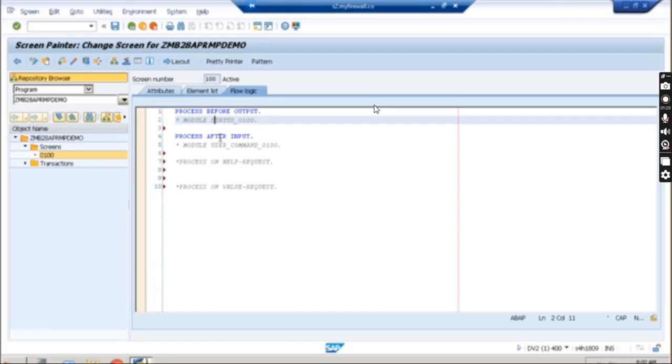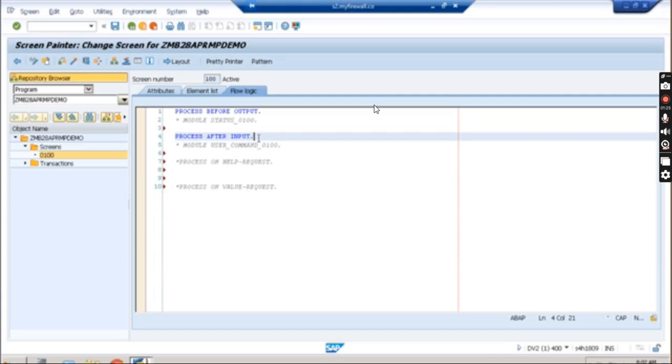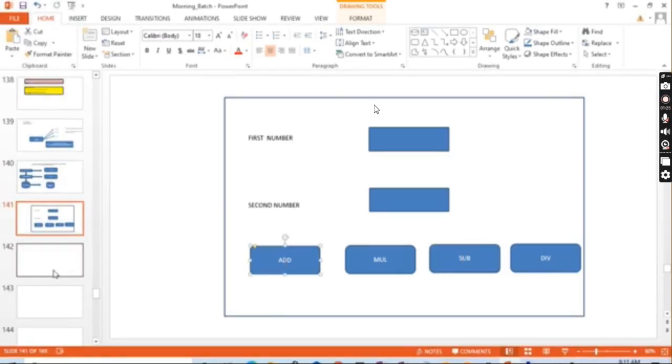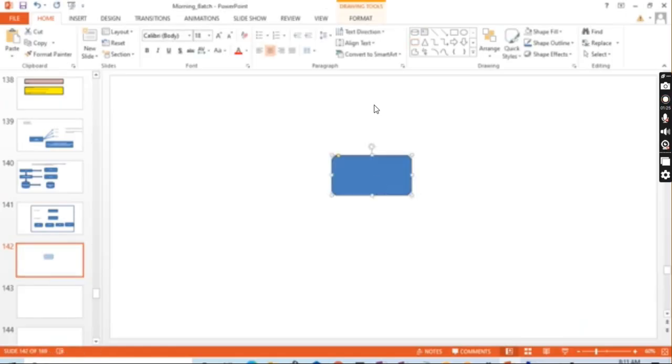So if we click on the add button, then the process after input event will be triggered. Just before displaying any screen, the process before output event gets triggered.